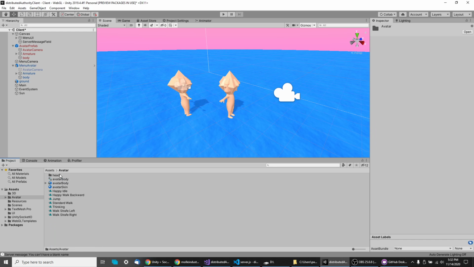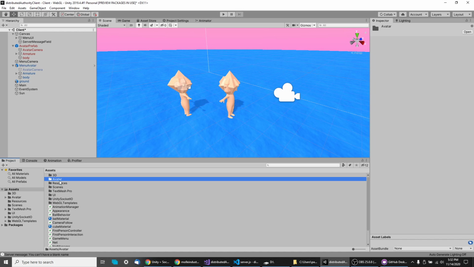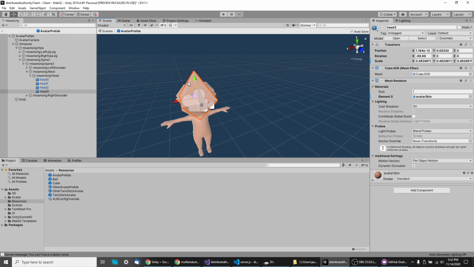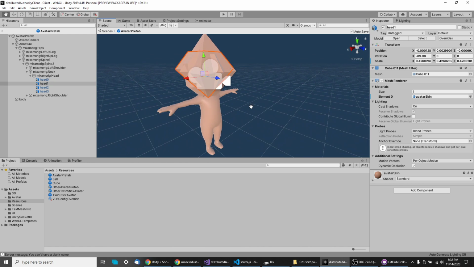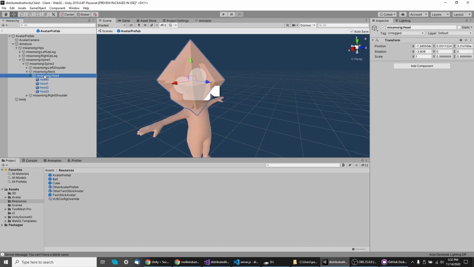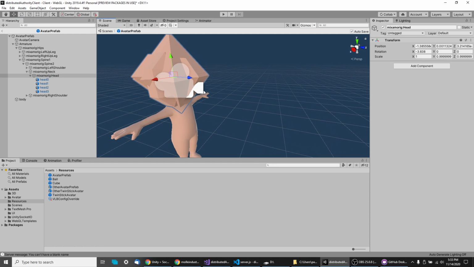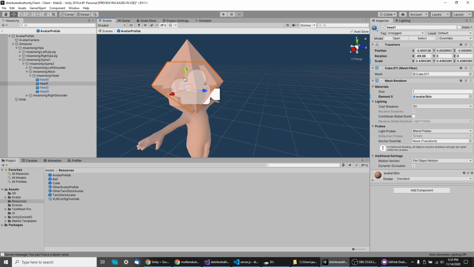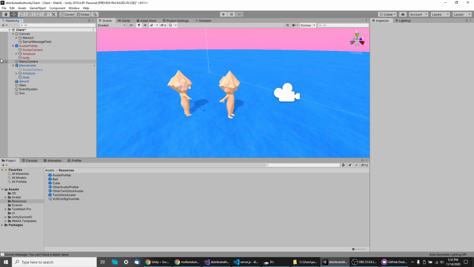The advantage of that is that if I go to my main avatar in resources here and make a change to it, say I change the head, or I completely change my head variance here, then those changes will reflect on the variant. By the way, the logic I'm using is to have all the variants of the heads already in the character, and I just disable the ones I don't want to use. That way, I don't have to do complicated instantiations, and I can visually position each single head, making sure they are where I want them to be.